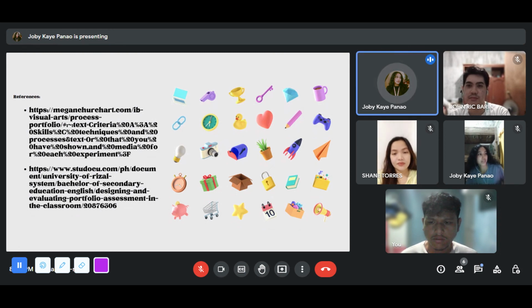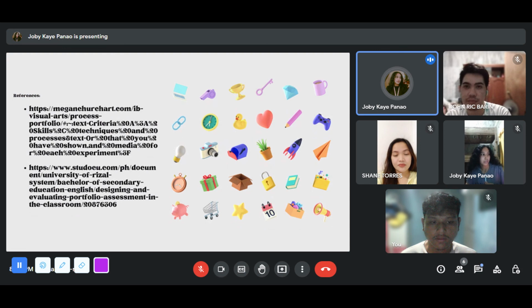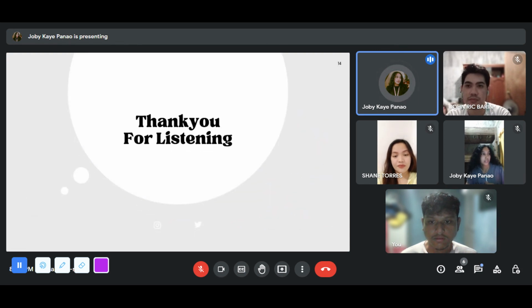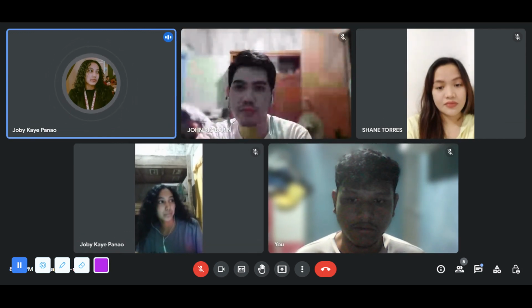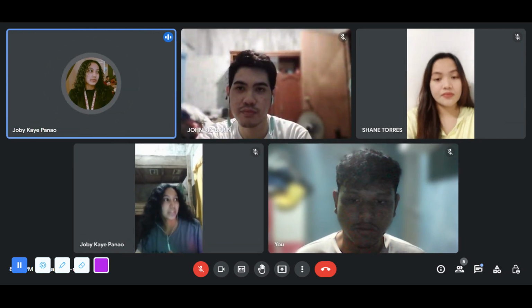And this is our reference for our report. That's it for our discussion on guidelines for assessing a portfolio, and we provided a rubric for each type of portfolio, and we use analytic and holistic rubrics for it. You can check this thoroughly in our Google Classroom so that you can see more how we made it and gave examples for each type presented by Group 2.